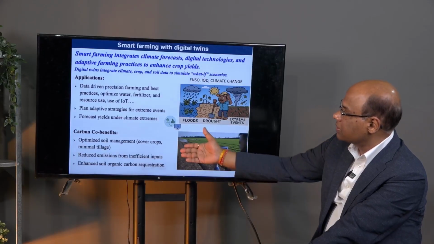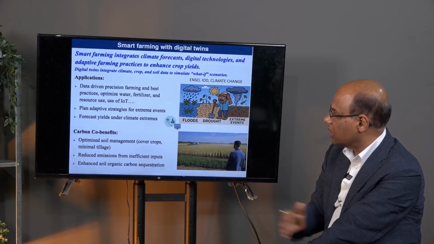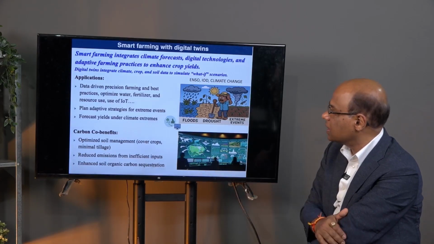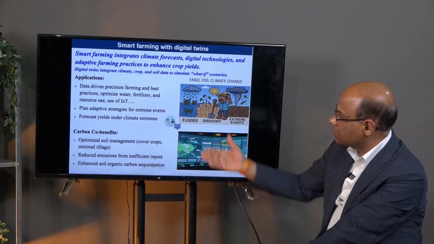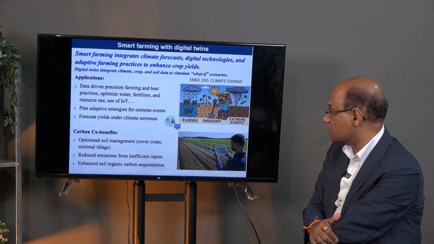In some sense, it will also help reduce carbon dioxide by reducing emissions from inefficient inputs, optimizing soil management and enhancing soil organic carbon sequestration.